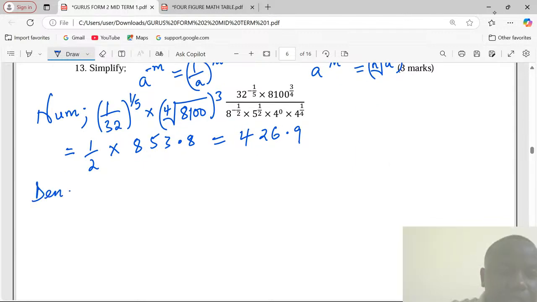Let us look at the denominator. In most of the cases, we expect the numbers to be rational. If we obtain a fourth root, we expect not to get a decimal number. But in this case, we are getting a decimal number. So that is what we are going to work with. Look at the denominator now.